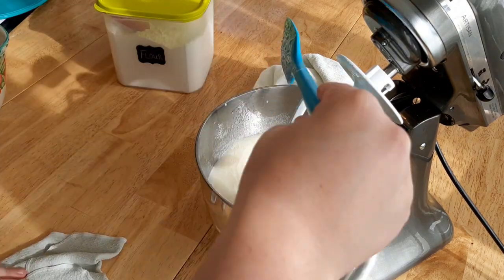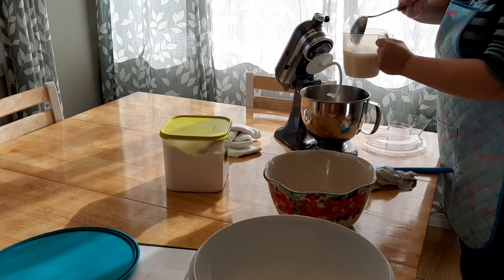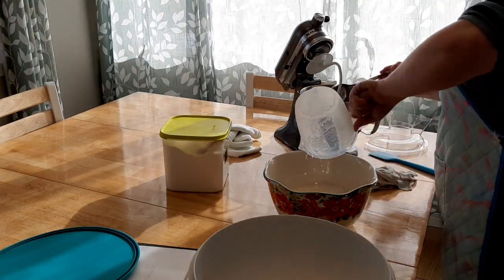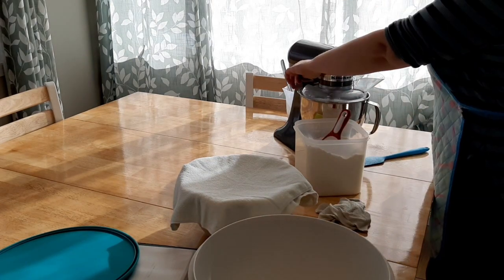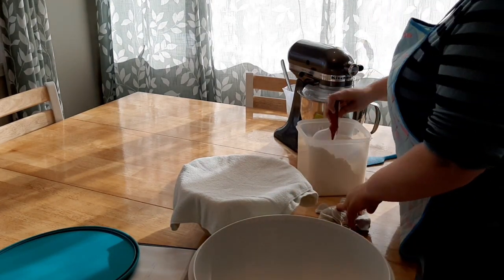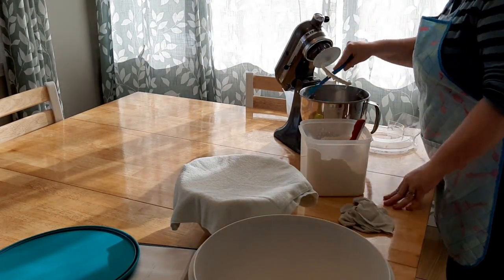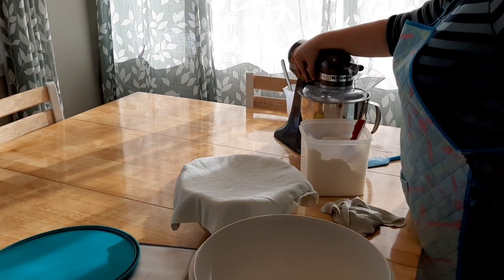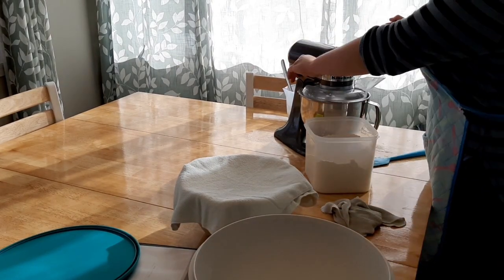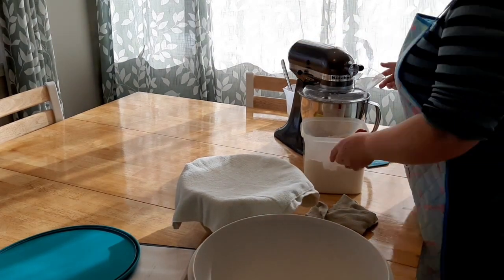But here in a moment you will see that I made it into 2 separate mixtures because my KitchenAid can only do like 4 cups at a time, and it was 8 cups altogether, so I did 4 cups at once and then put it in 2 separate bowls to rise. The other day when I did it in just one bowl, it overgrew and was all over the place, so this time around I would just do 2 bowls and then it wasn't so much in one.